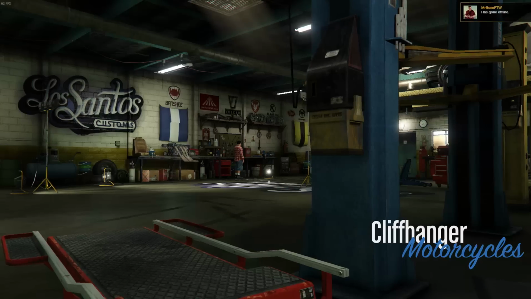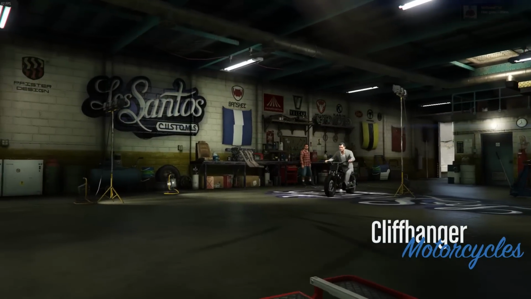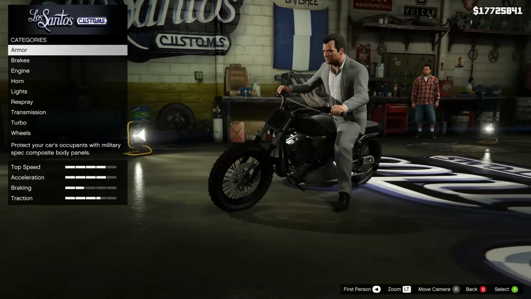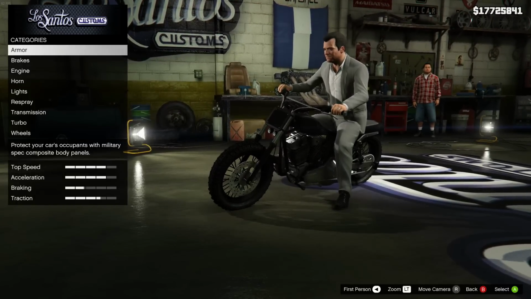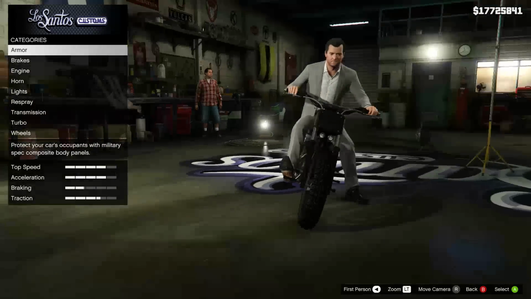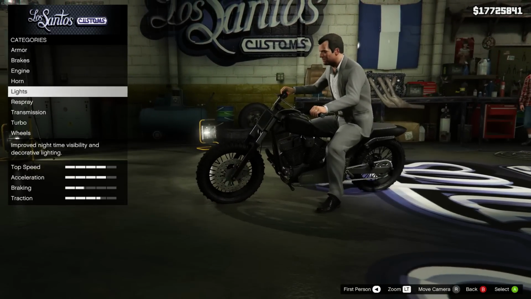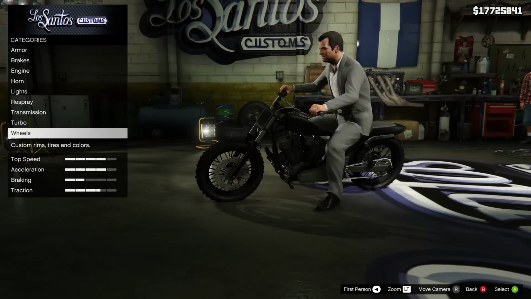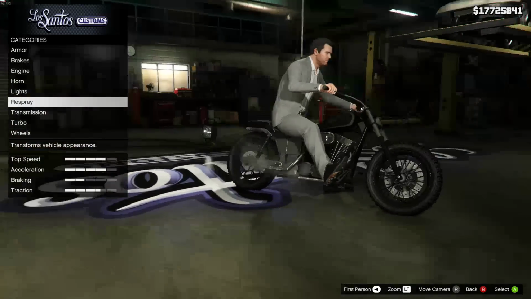Next up, we're going to do the Cliffhanger. This is the new motorcycle coming, and I feel like they kind of took the whole motorcycle DLC video that everyone was tweeting about and talking about a few months ago, and they're adding these bikes to sort of appeal to those people. But the customization of this one, again, not really much. Kind of like how the Gargoyle is. It does have a few liveries, which I'll show.